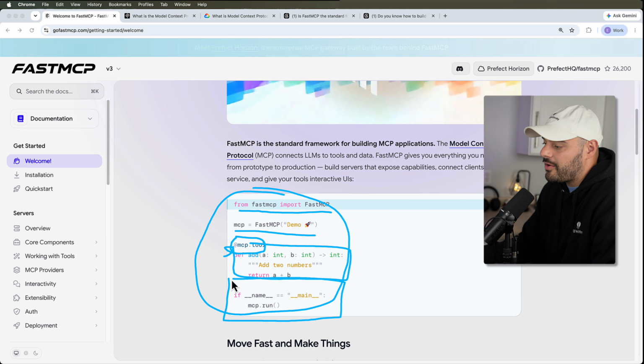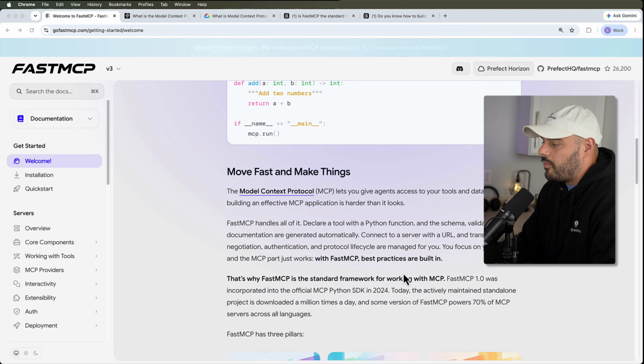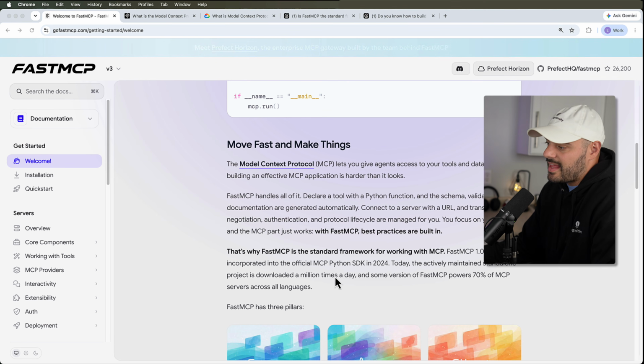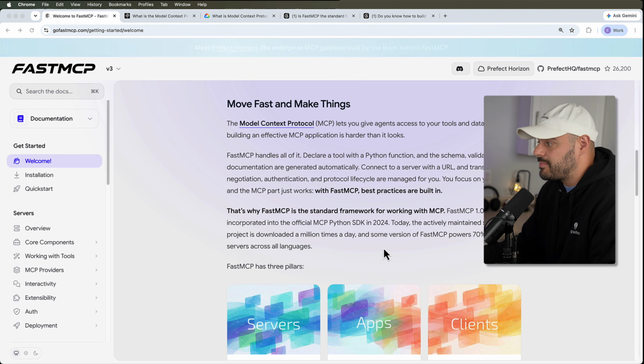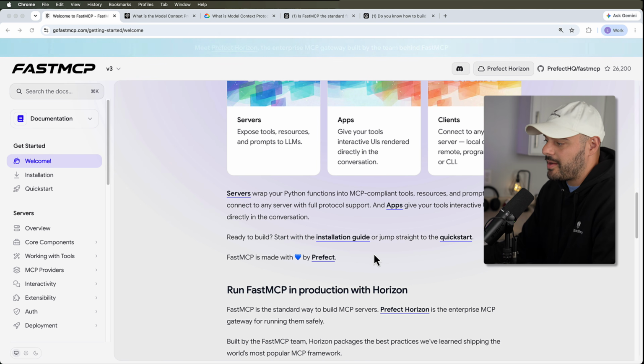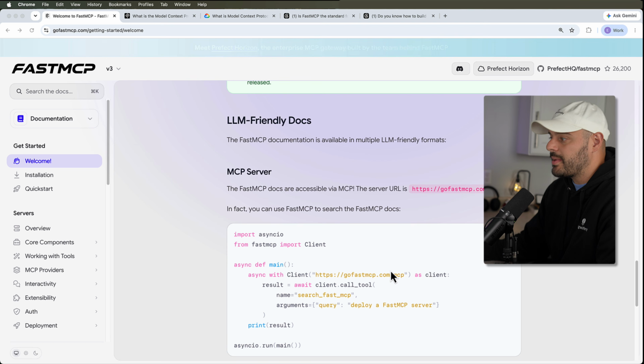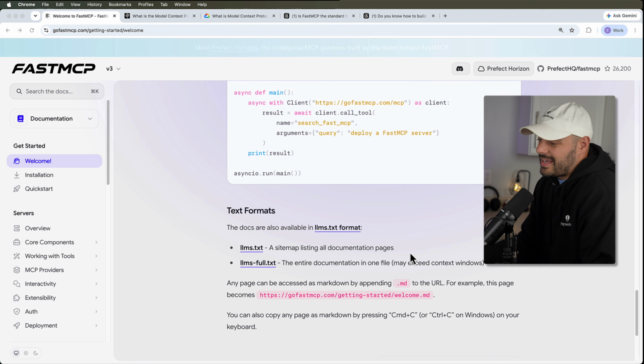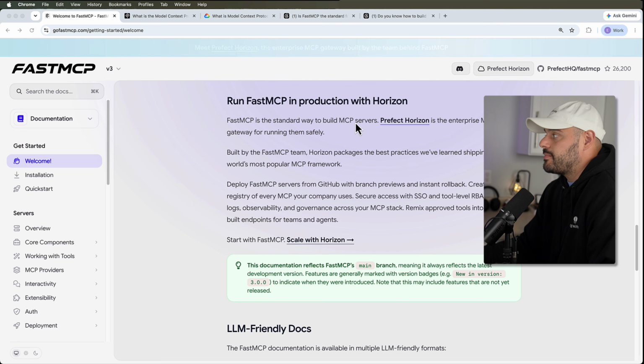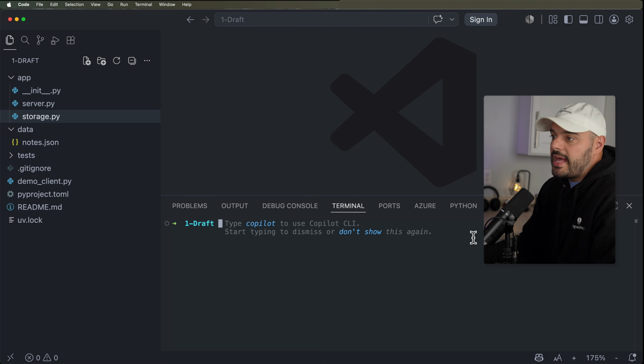And then we have our run. Now, one thing it does say is the creator of FastMCP got the inspiration from FastAPI, which I thought was really interesting. As FastAPI is continuing to get more popular, FastMCP is now becoming one of the standards for MCP development. So let's go ahead and build our own.